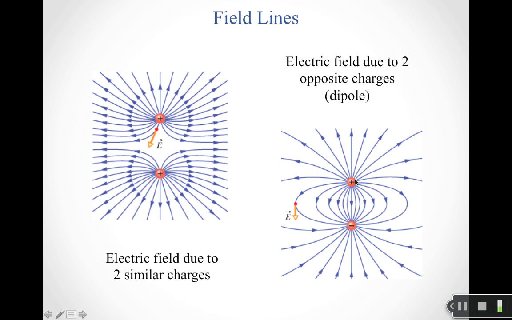The second example is if I have two charges that are opposite charges. These are what are known as an electric dipole. So I have a positive charge and a negative charge. And now, instead of the field being weak in the middle, it's actually very strong. The strongest field when I have two opposite charges comes right here in between them in the middle. And then as you go farther and farther away, here on the edges, the field is clearly much weaker because things are getting much more spread out.